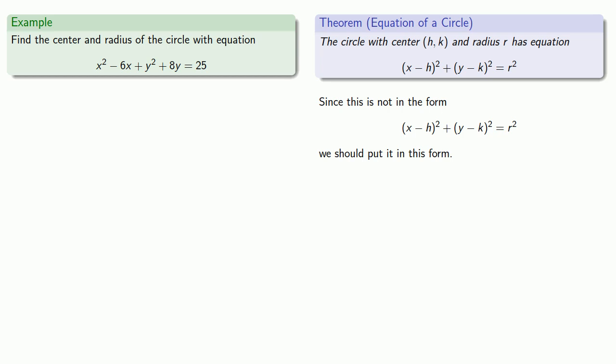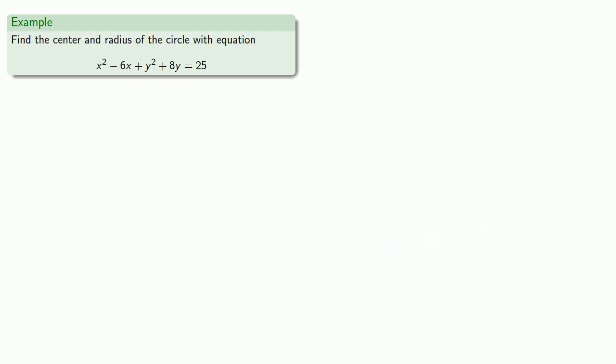Notice that our equation for the circle has the form an expression of x squared plus an expression of y squared equals the square of some real number. So what that suggests is that we can put our equation into this form by completing the squares on x and y separately. So what we'll do is we'll separate our x terms and our y terms and give us a little bit of space to work in.